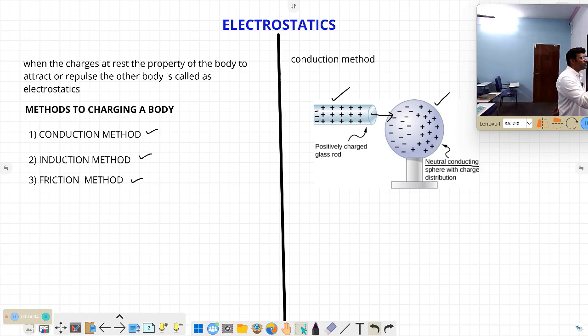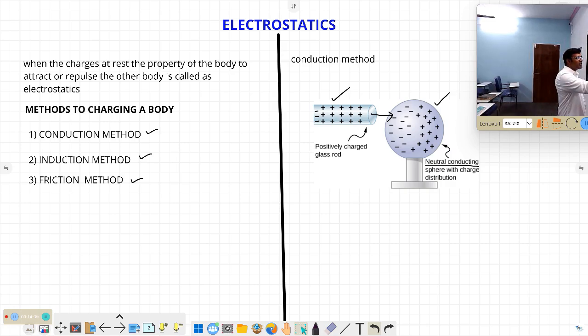Before understanding this, you first need to understand one concept, that is called potential. As per the phenomenon of flow of charges, charges always flow from high potential to low potential. To remember this, keep it in mind: air flows from high pressure to low pressure. Water flows from high level to low level. Heat flows from high temperature region to low temperature. In a similar way, current flows from high potential to low potential. Current always flows from high to low.